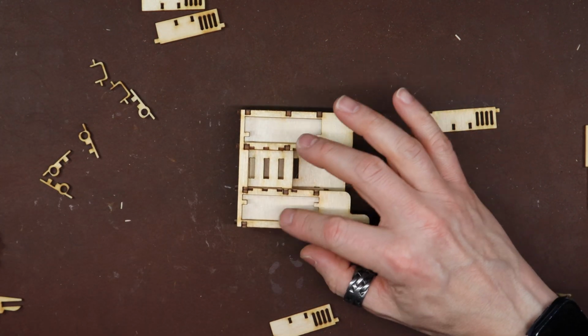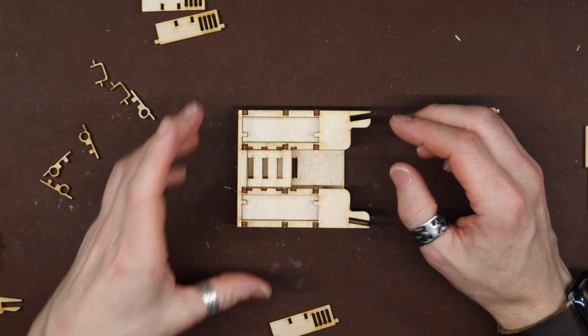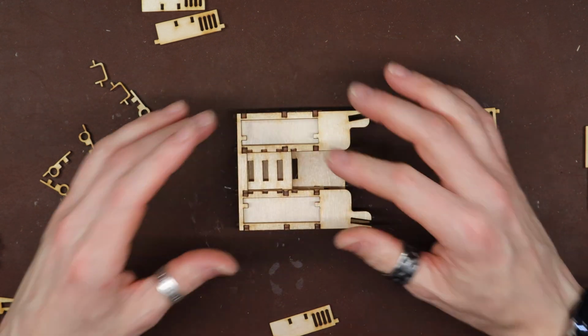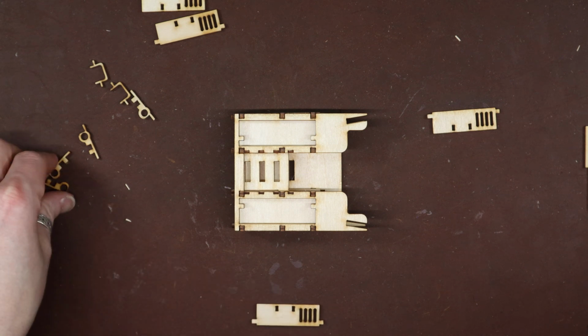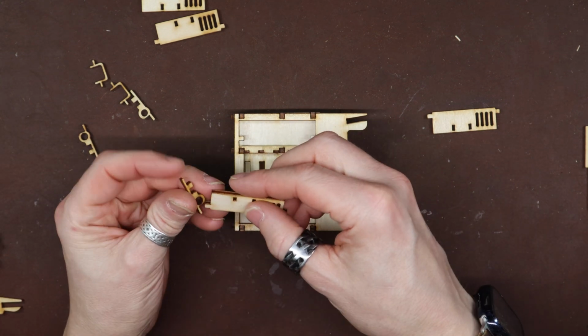I don't know if there's any glue left. Yeah, it's still sticky down there. Okay, I think I'm going to be okay. It may not show with all my light on there, but I did have the pretty side up. Okay, so these are hinges.